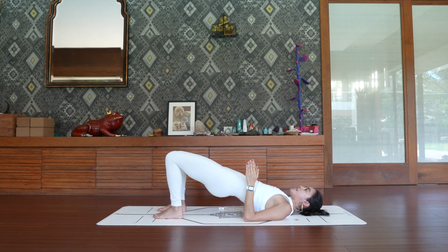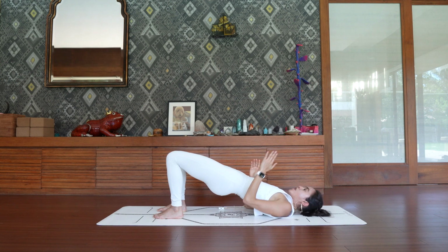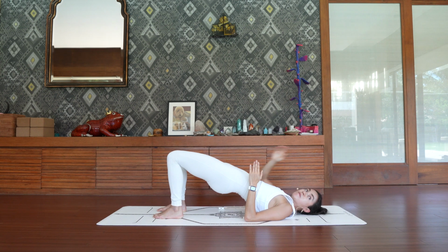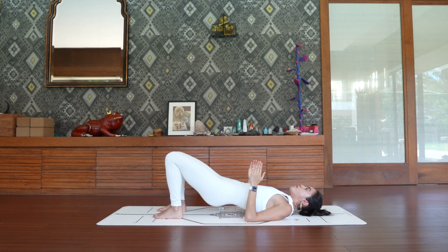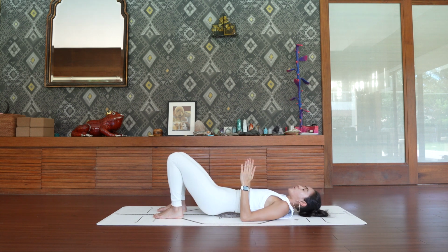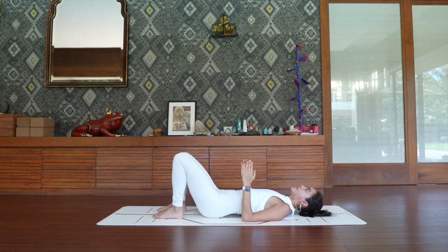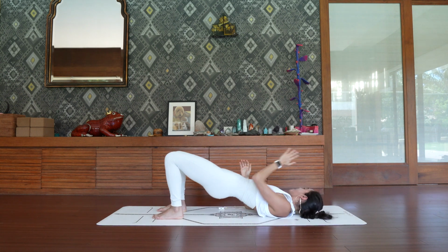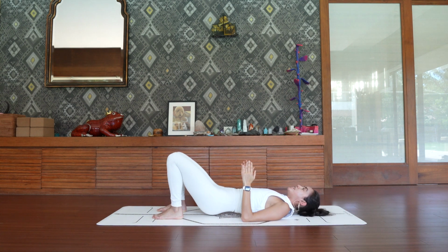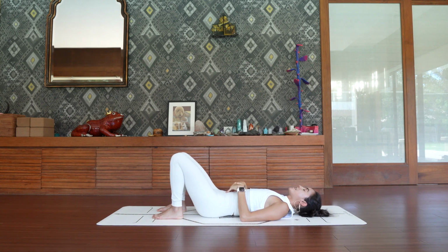Lift your hips up on the exhale. Left hand taps the top right corner. Opposite hand to opposite corner of the mat. Lift it up. Press down through your arms to help you, activating those deep core muscles to keep you stable as we move through space. We'll meet back into center.